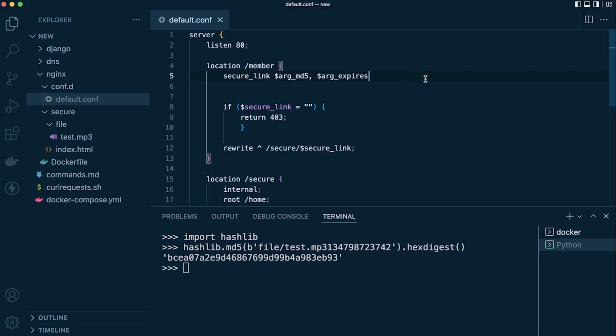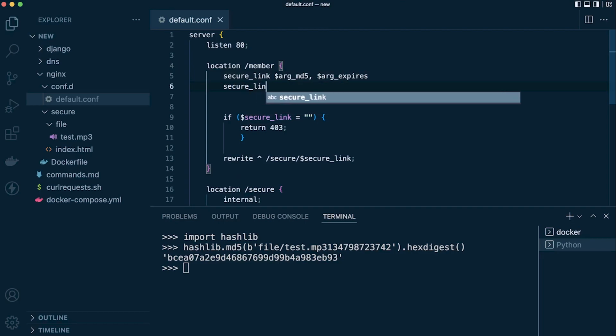So now we're going to utilize the secure link MD5. The secure link MD5 directive basically defines the expression that is hashed to generate the MD5 value for the request. So let's just bring this in, MD5, and now we just need to define how this is made up. This is going to be made up of a random set of numbers, a string, and then we need to define the URL, and then finally the secure link expiry date.